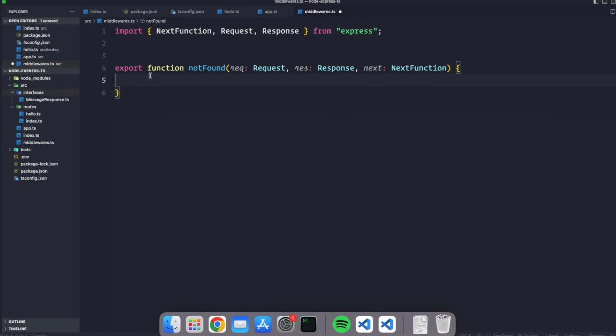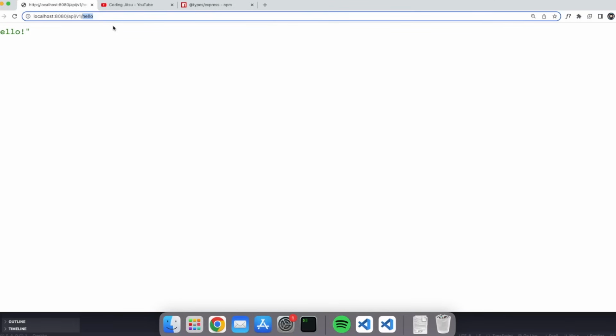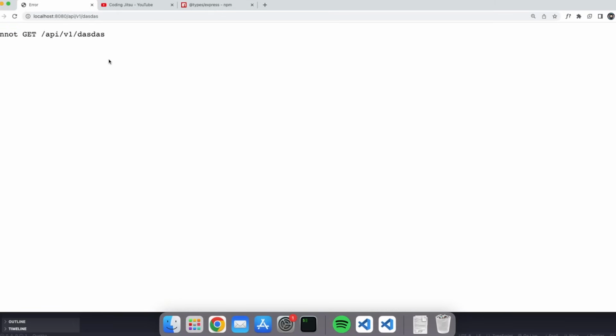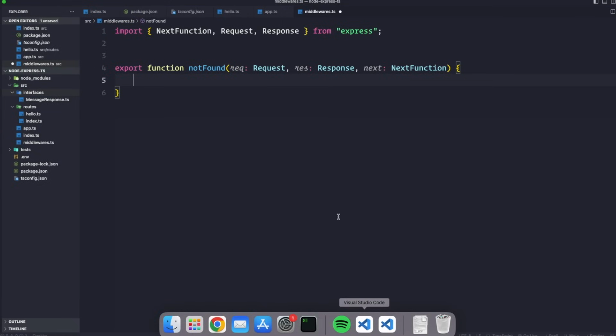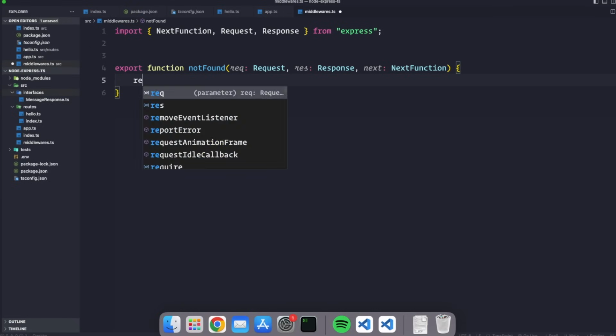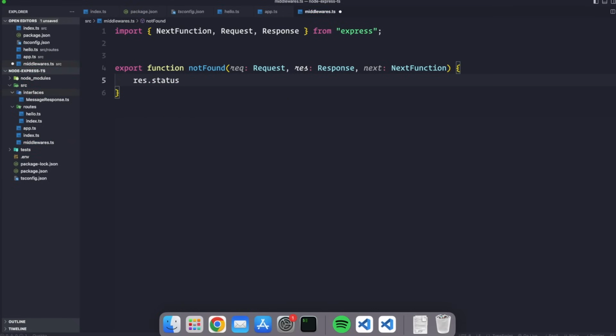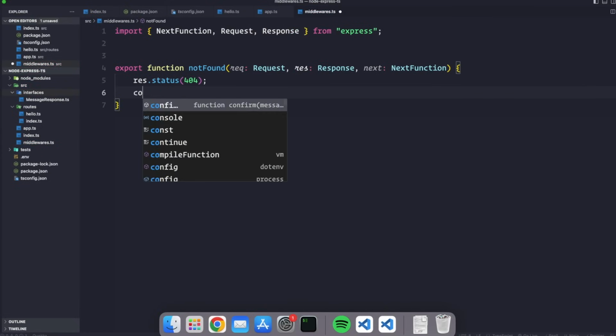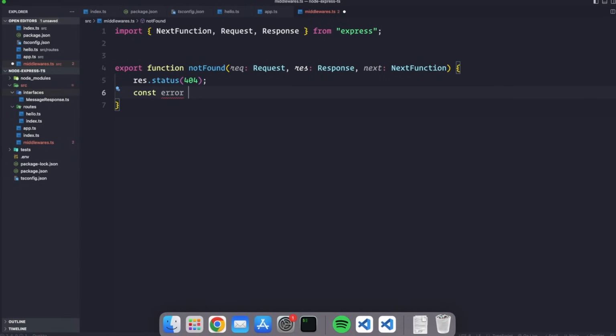So the first thing we want to do, as you can see here, if I put some gibberish here, it actually just shows the Express boilerplate string, which is basically "Cannot GET". We want to give some sort of message that, hey, not found or something like that. We can also give it an HTML page or 404 or something like that. So let's go ahead and first set the status of this, and not found is always a 404 status. So let's put that, and let's go ahead and write the error message that we want to do, which is going to be a type of error.